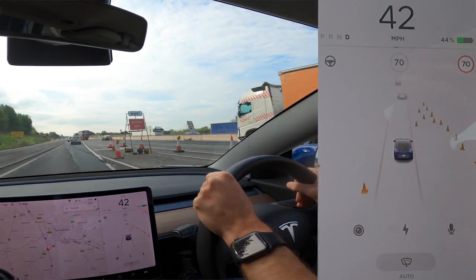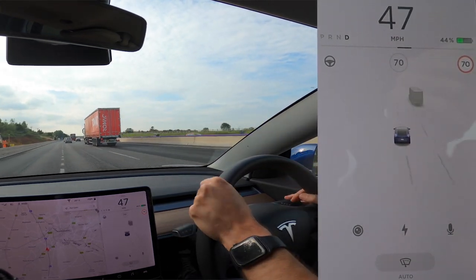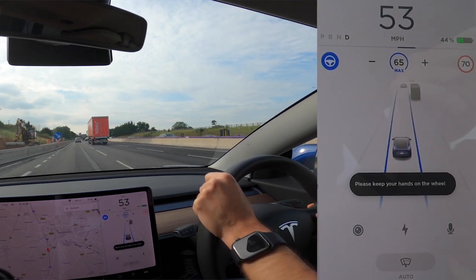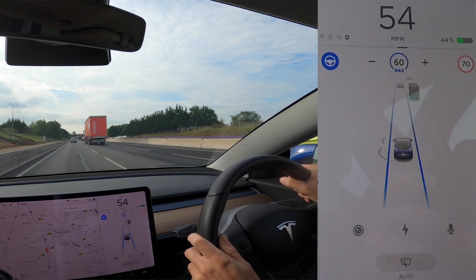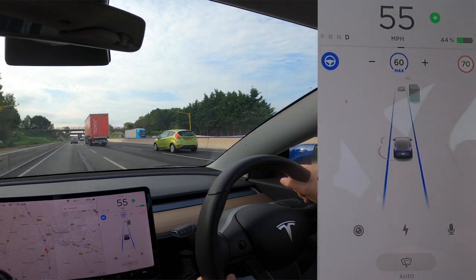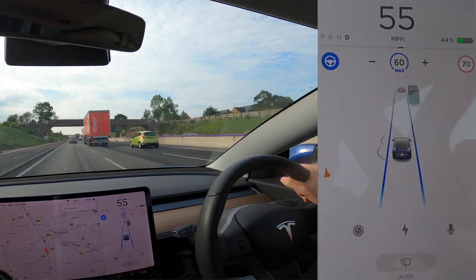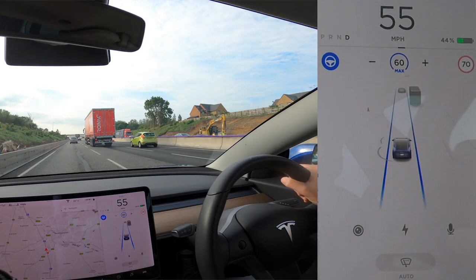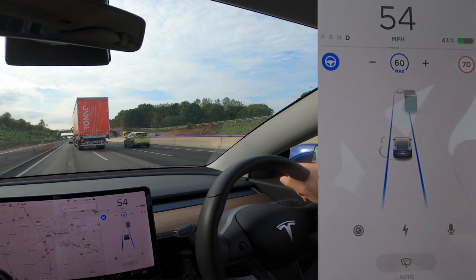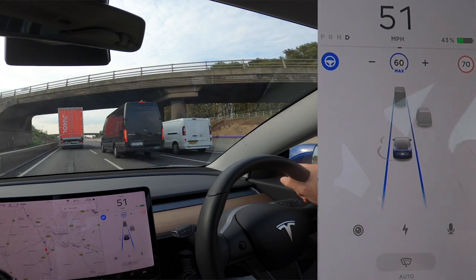Motorway driving is very similar to dual carriageway driving — you'll see all the cones on the visualisations. In roadworks, I don't know if this is because of my Full Self-Driving package, but autopilot doesn't like running near cones. It turns on the indicator and always tries to steer you so there's a full lane gap between you and the roadworks. So if you ever get those nudge notifications from autopilot, that's what it's doing — keeping you away from the cones.